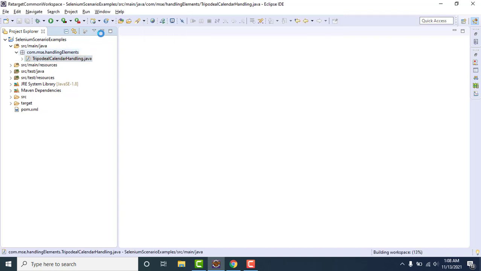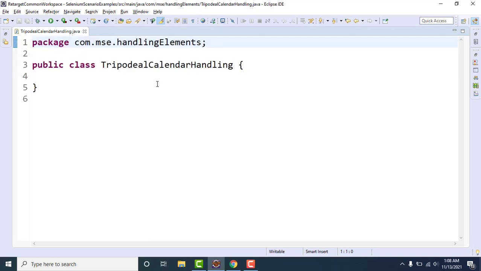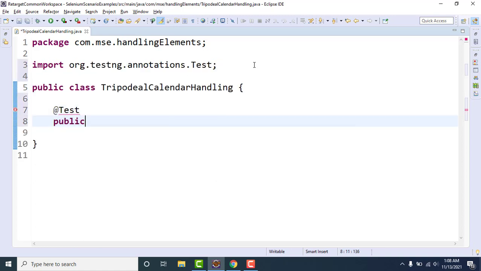Let me minimize this one, and let me increase the font size. Now let me use the add test annotation from TestNG. Public void, and I will use the same name.